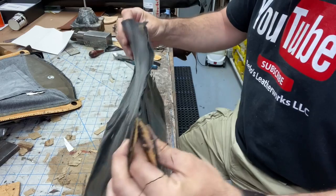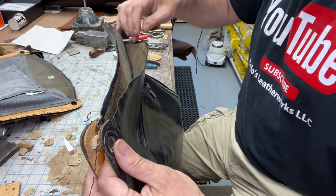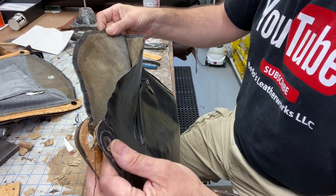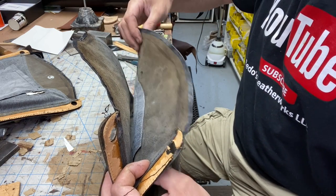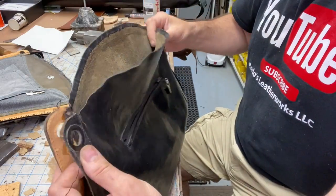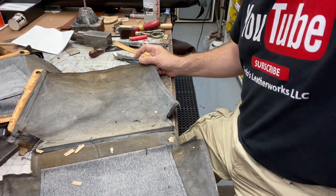So notice the top of the bag right here. See how it's going crazy here. It should be a nice straight line. So what we're going to do, we're going to put a piece right here to reinforce it, to give it that stability and nice structure, so when it's finished, it looks nice and straight and crisp. All right, let's continue.